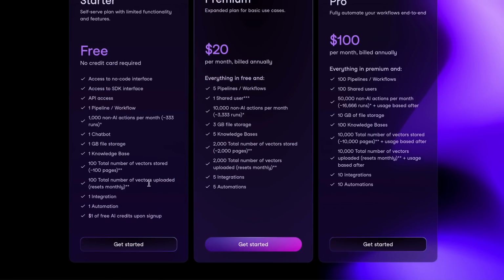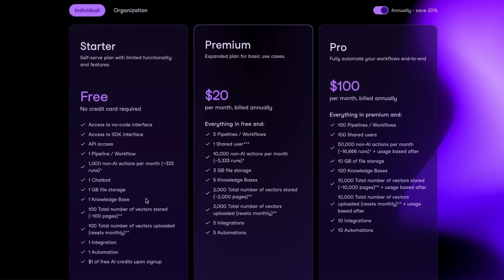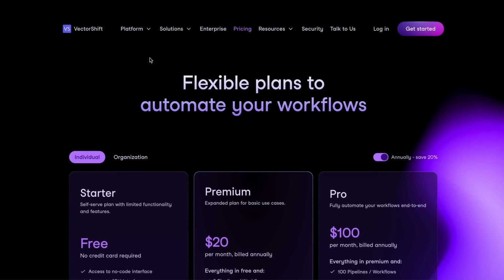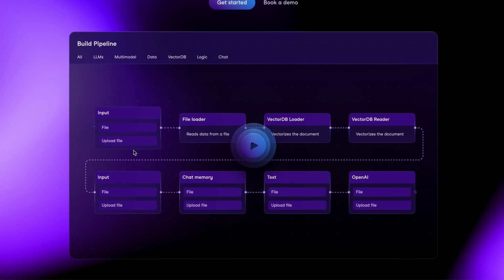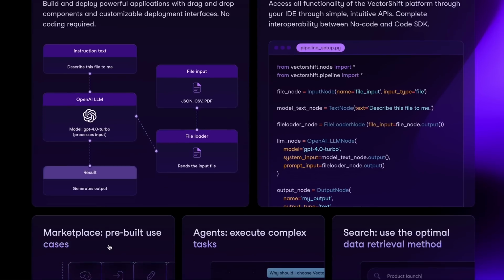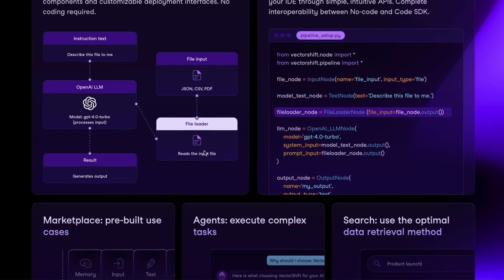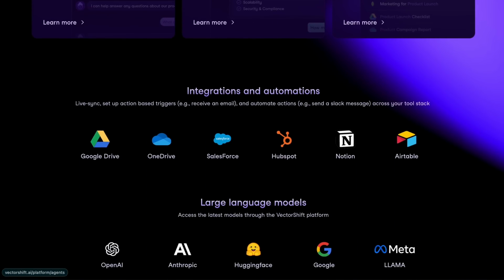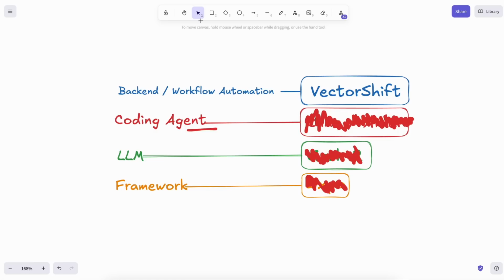So, I thought this would be a good video to show you how to make apps easily with AI while keeping the workflow or backend of your app flexible and customizable. This is particularly useful if your app's workflow heavily relies on APIs. Anyway, we'll dive into that soon. First, we need to figure out what we'll use as the coding agent, as well as the LLM, and what we'll be creating, and which framework we'll be using.